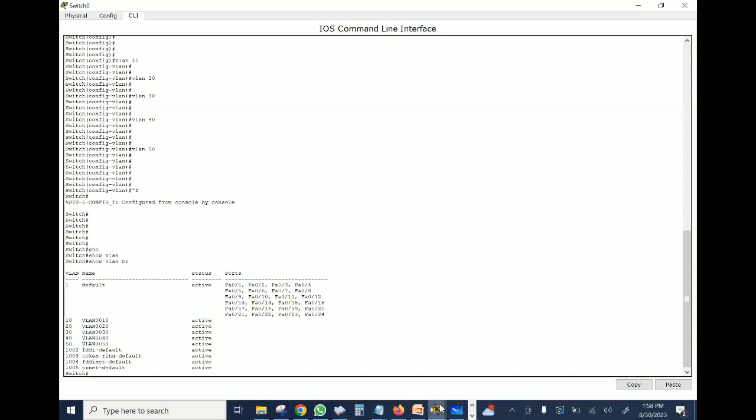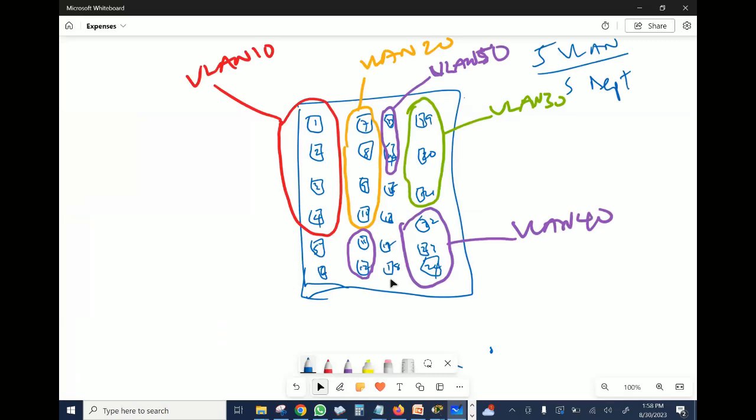So now let me explain this. By default, if you bring a switch out of the box and you plug it into your socket and turn it on, all the ports on a switch are by default configured to be in VLAN 1.